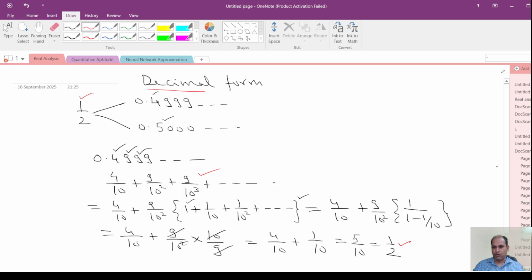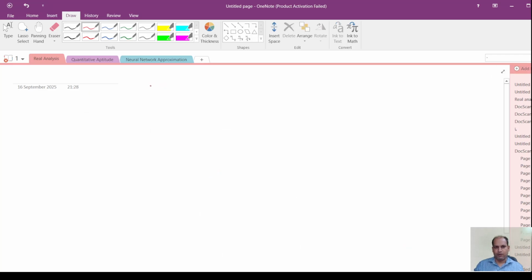Similarly, in your book by R.G. Bartle, the book of real analysis, there is one more example given on page number 51. You can do it by yourself, that for y equal to 38 by 100, again this has two representations. This is common to two such intervals.